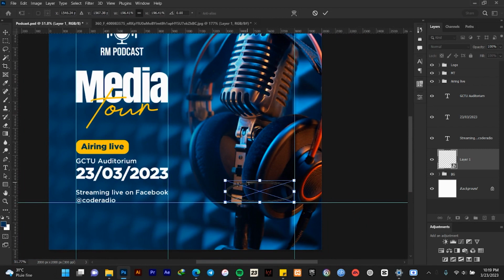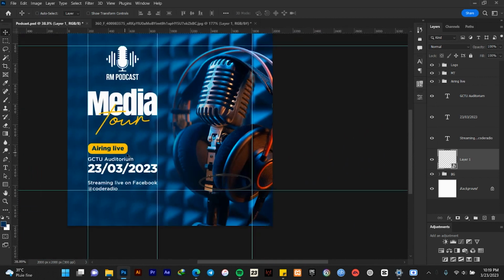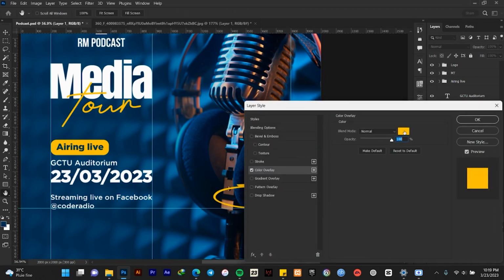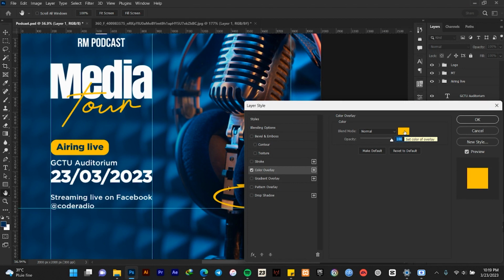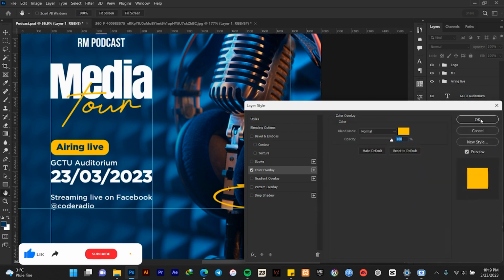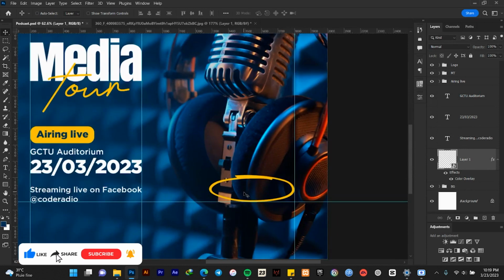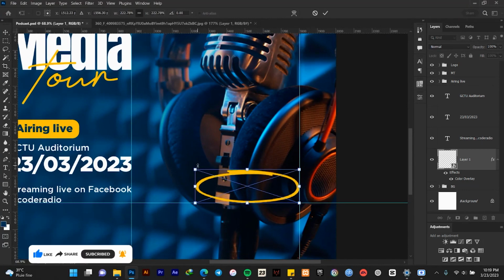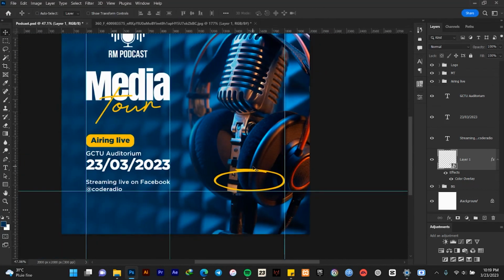And then I'll have to change the color. I think the yellow would be cool. So now let's change the color to yellow. If this side isn't set to yellow, you can just click on it and then with the help of Adobe Photoshop, you can pick the color from the worksheet. I think this yellow is okay for me. Enlarge it a little. That's where I'll be placing the time.